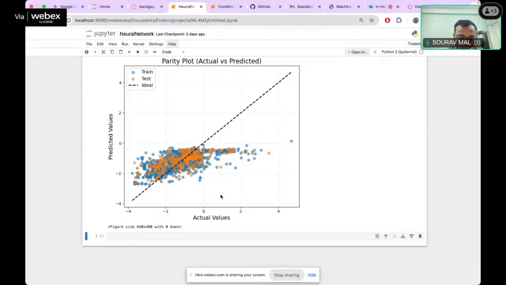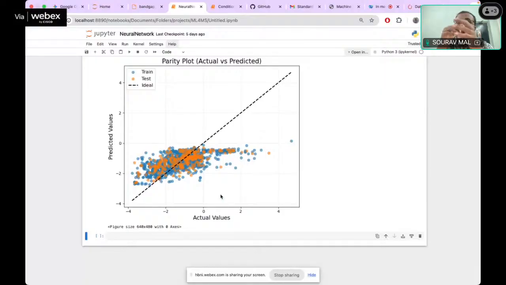And here you see both the test and training set examples are plotted. Even for the training set, the blue dots, the prediction is not good, and of course it's not good for the test set. So this is not a good model. The neural network didn't get trained very well because the number of data points is very small. The overall data set was 1500 something, and then it was split, so 80% of that was used for the actual training.